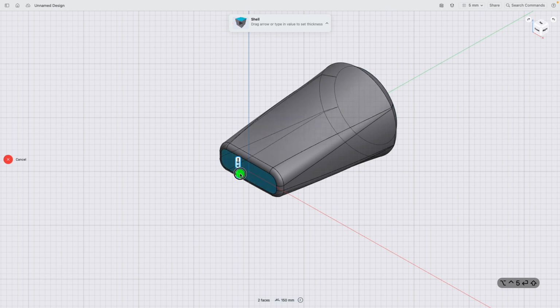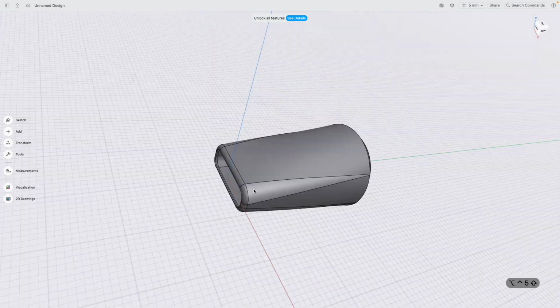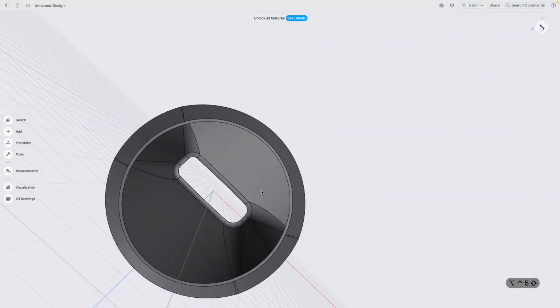If I pull up and give it a thickness, it needs to be quite small because it's quite a complex geometry. We've got three. One seems to work just for this. Obviously, you can tinker around with it, change the chamfer sizes, and change everything you need to do to get the actual geometry you're after.